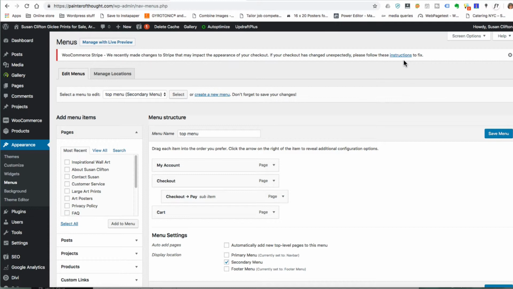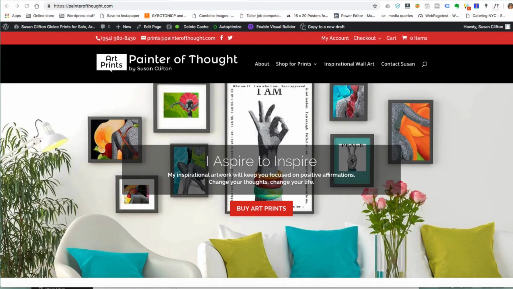So anyway, that's it for this tutorial. It's very easy to do. Very seldom do I really see any major problems if a site is kept up to date. The biggest problems with updating WordPress and plugins and all that are when it hasn't been updated in a very long time and you're skipping multiple versions, many versions. You know, I've seen sites that are still running WordPress 3.9 and we're already up to 5.1.